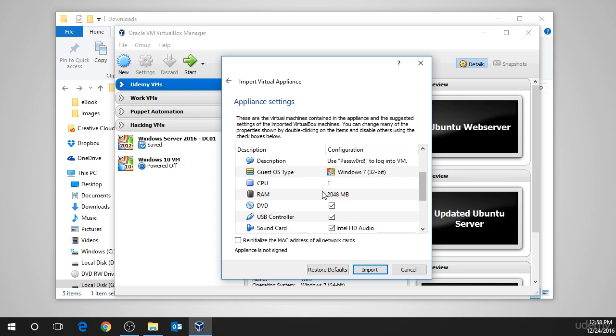It's Windows 7 32-bit. Now for the RAM, it's by default set to 2 gigabytes. Now you can lower this if your host computer has less than 4 gigabytes, because you're going to need to run these two VMs and the Kali Linux VM all at the same time. So I've seen some people get away with as low as about 512 megabytes. So if your host computer only has about 4, 5, 6 gigabytes of RAM, you might want to consider lowering this number. You can also reinitialize the MAC address, and it's not a bad idea to check this. So we'll go ahead and check this checkbox. Basically, if you have another VM that has the same MAC address as this computer and it's on the same network, it can cause an issue. This likely isn't the case, but you can check the checkbox just to be safe that there won't be any conflicts with the MAC addresses. So I'll click Import.